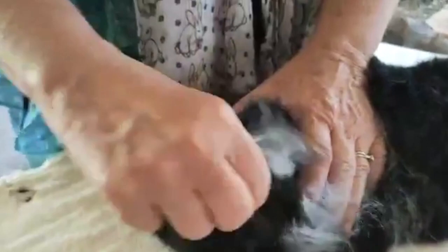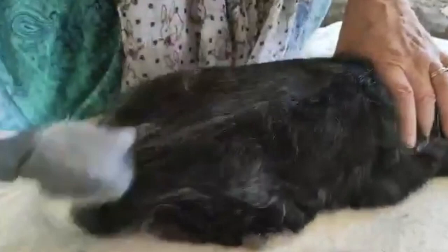You can see it all coming out there. This fur is much better out than it is in the belly of the rabbit — if you don't remove the dead fur from your rabbit, your rabbit might ingest it and get a fur blockage. So we're just going to smooth it off, but that's the general idea.